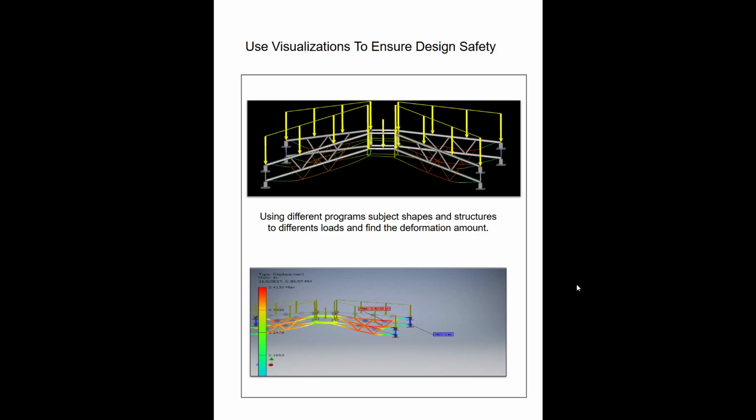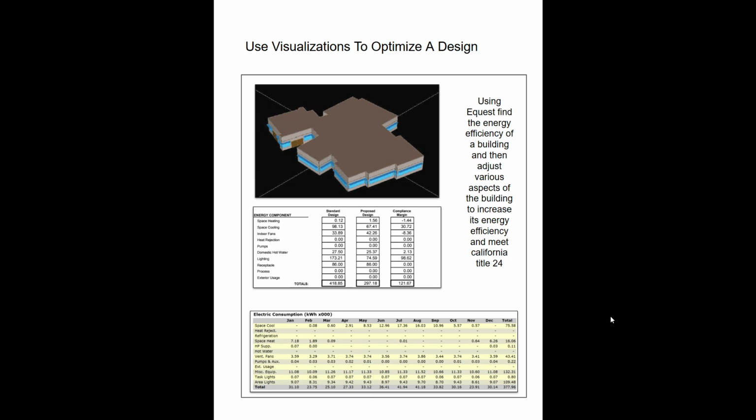Sometimes we're using visualizations to ensure safety, where green is good and red is bad, and a lot of deflection is bad and little deflection is good. And software can help us get graphical or visual presentations of design safety. And sometimes we just want to see what it looks like and have the software put it right into a chart where, for an example, we can see a number. Okay, and often this will come up and it'll say it complies or it doesn't comply, just something very quick.